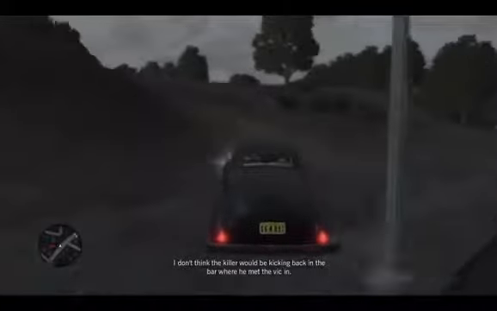God damn it, get after him. Damn it. Get out of the way. I thought you were gonna leave me there. Who knows what this guy will pull when he's cornered? We could have a killer on our hands. I was going to try and go over the hill. Come on, Phelps, you're letting this lust get away from you. Wait, I can go through here. I don't think the killer would be kicking back in the bar where he met the victim. Listen, a creature of habit is your killer. For some reason, they're sticklers for routine. He's showing you how it's done.